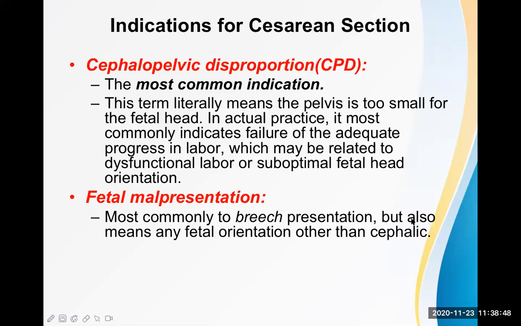Nobody wants to take any chances there, okay? So it has to be delivered by a cesarean section, though we can give a trial of vaginal delivery even in the breech. But one of the dangers is the after-coming head, which may get stuck in breech delivery, and because of that sometimes the baby may die. So to avoid that situation, better to go for cesarean section. Let's move on.